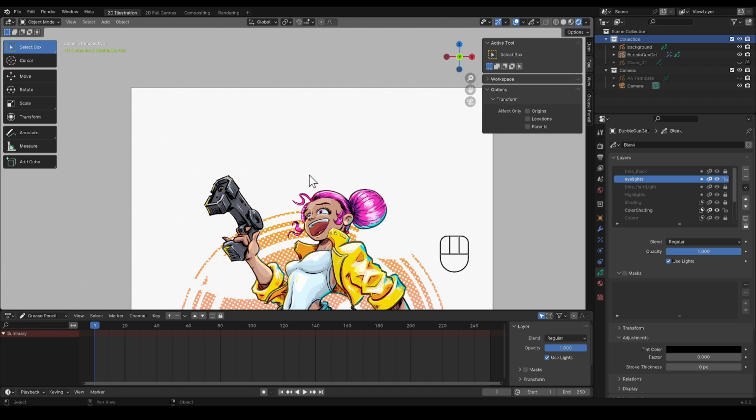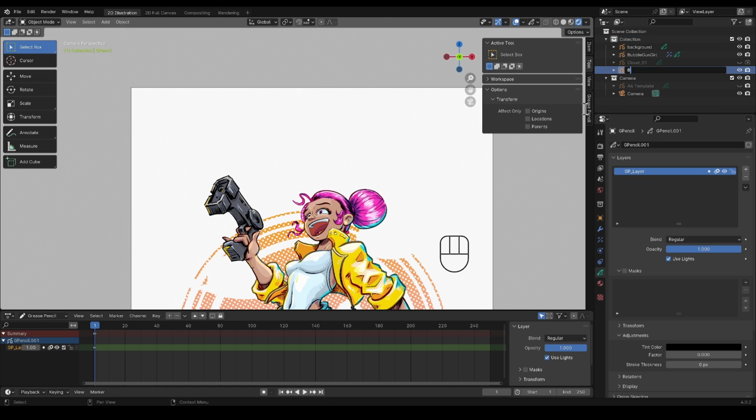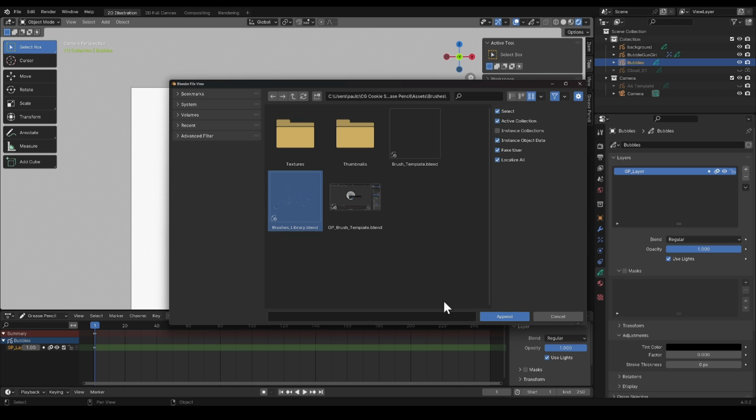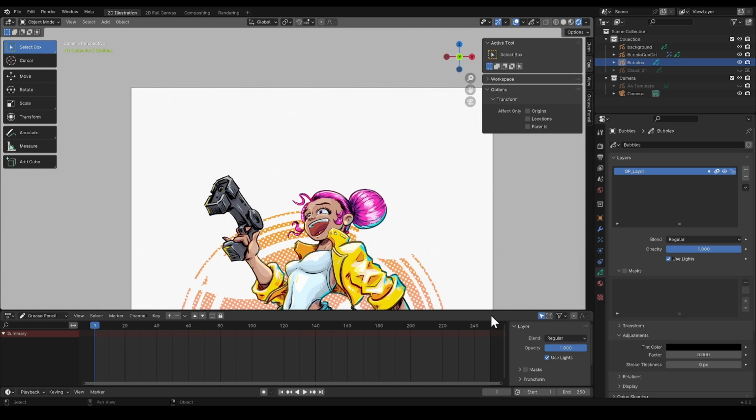Now I'd like all of this to be on another grease pencil object, so I'm going to create one now, but keep it in the same collection, and call this one Bubbles. We imported a bubble brush at the beginning of the chapter, but just in case you need a refresher, I'm going to append another brush from the Chapter 3 exercise file. It is an alternate bubble I created, which has less transparency to it. Textures with transparency can be tricky, especially on lighter backgrounds.